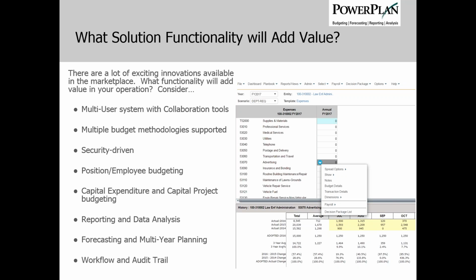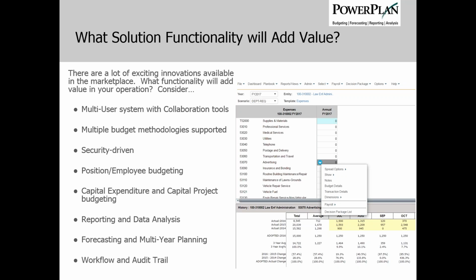Some of those areas that I've identified here is more, again, just thought-provoking, but a multi-user system that includes good collaboration tools. So when you're involving many users in the process, the system that you select gives those users the ability, when they're developing their budgets, to build details into those budgets right within the system, to add narrative at a detailed account line, and if they need to attach external files as supporting documents or justification, that the solution allows them to do that.